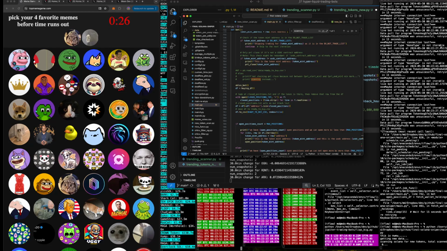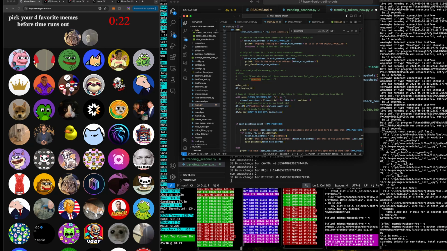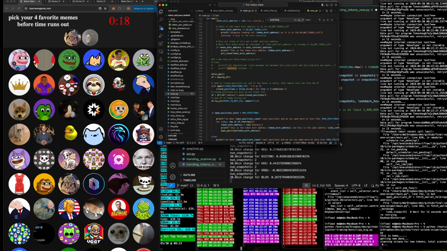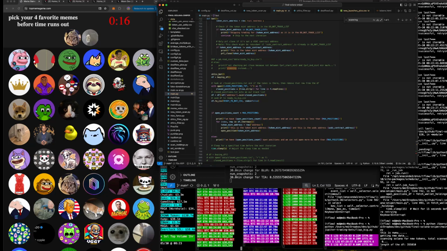Trying to think about where I put this code. I've put it in Quant Elite, so I can check that out actually.